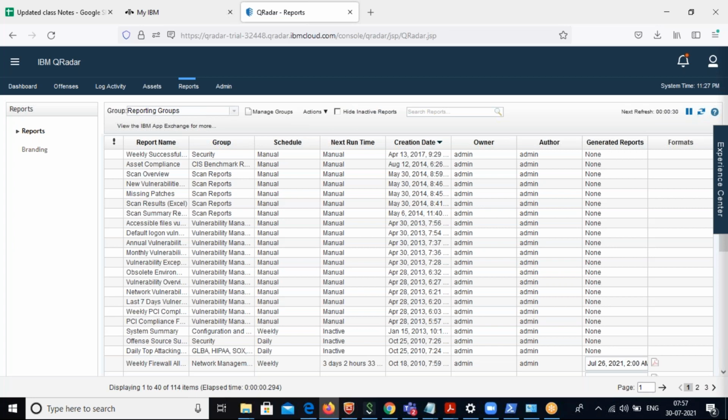Where do we have to come for reports? But normally, who will take care of report generation? The SOC manager will take care. In most cases, the SOC manager's role is to generate the reports and share them with the respective client. In some organizations, the L3 team takes care of it. But I don't think the L1 team will take care of report generation. The L1 team's main concentration is incident investigation, even L2 also. In most organizations, report generation is taken care of by L3 and the SOC manager, and they share those reports with the vendor.